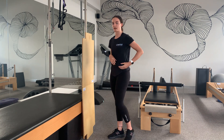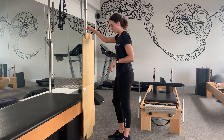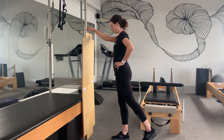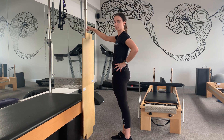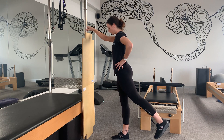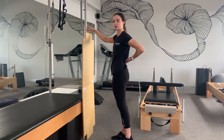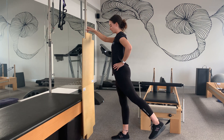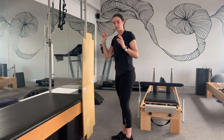The next exercise is hip extension, which works the gluteal muscles. Hold on for support, keep your hips even, place a hand on the hip, and extend the leg back — squeezing your bum muscles to activate the glutes, then bring it back. Don't bring it out too far; we don't want to introduce too much movement through the lower back. Keep it specific for the glute. Do 10 repetitions, rest, and repeat.